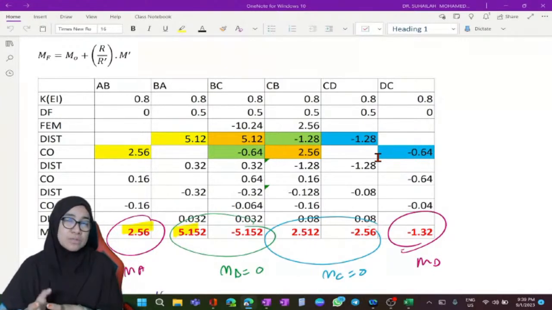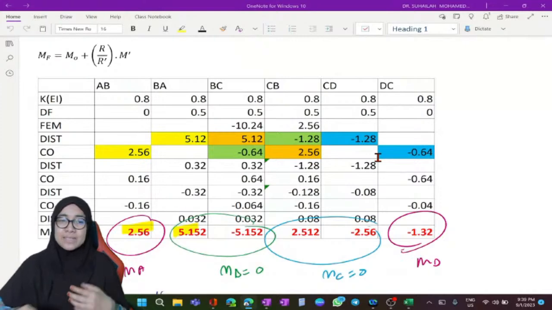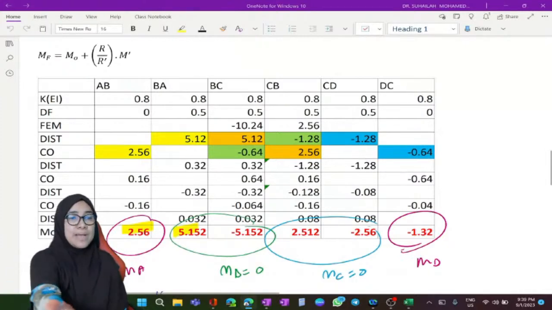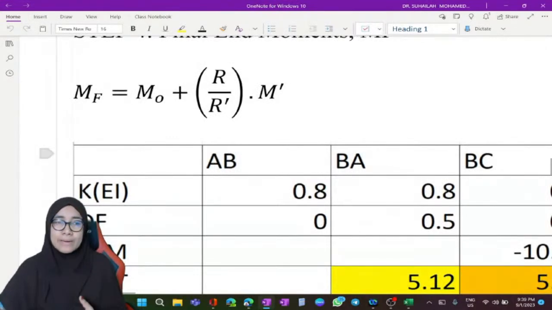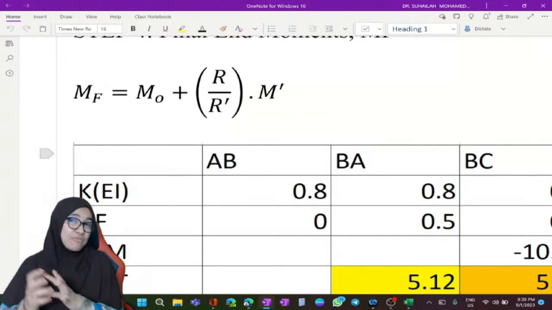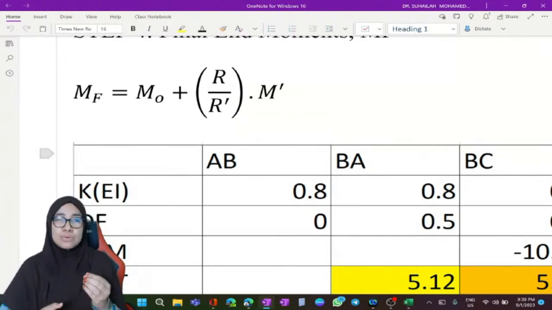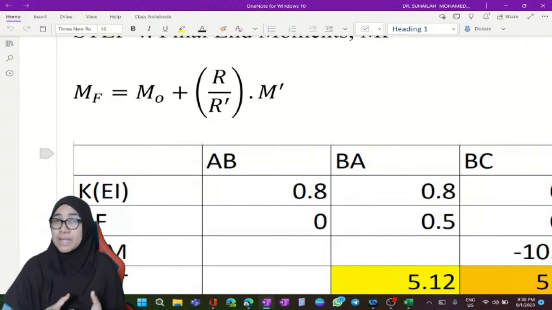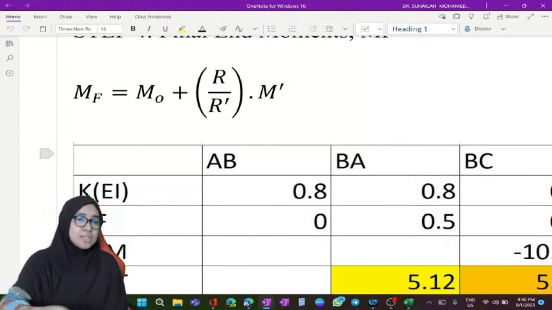We have a restraining force from table number 1 and a restraining force from table number 2. We label them R and R prime, not R1 and R2. R comes from table 1, and R prime comes from table 2. So we get the correction factor, and this correction factor will correct back the value. So finally, by using interpolation, we get this.